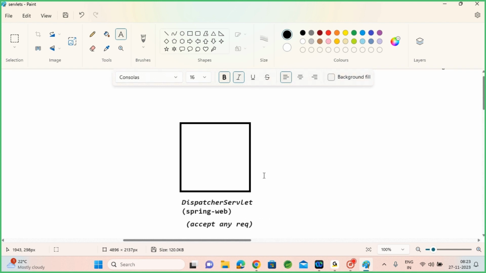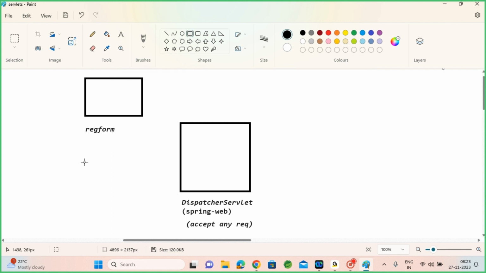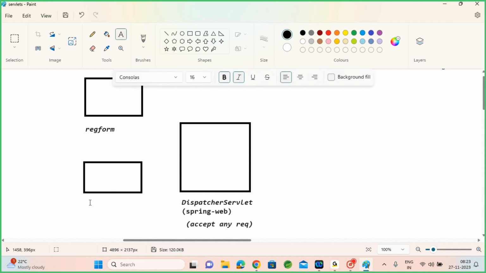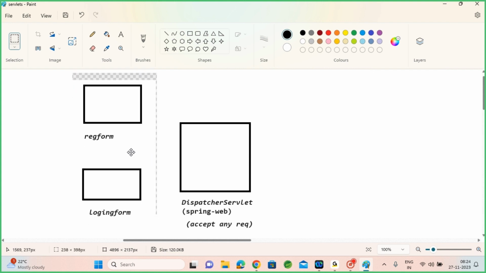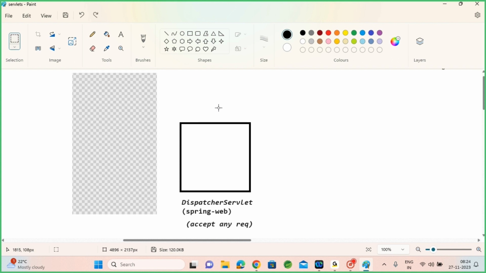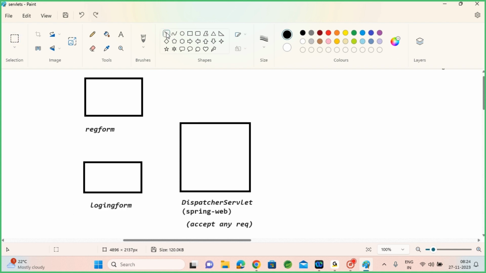So then who will handle that request? If I send a registration, will it handle the registration logic? I have multiple requirements: a registration form, and I have a login form. For example, I have two forms here, login form and registration form. Is it going to handle them directly? Is registration logic or login logic there in this dispatcher servlet? No. They gave a simple generic class that will not do anything, but it will accept your request. The only thing it can do is accept your request, whichever request you submit.